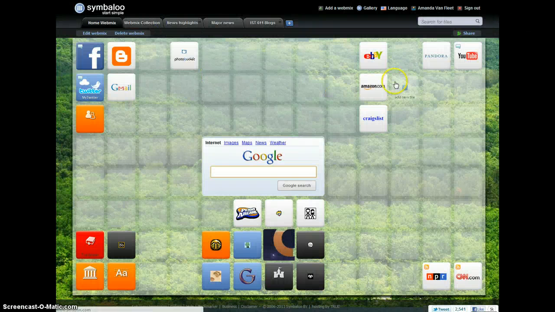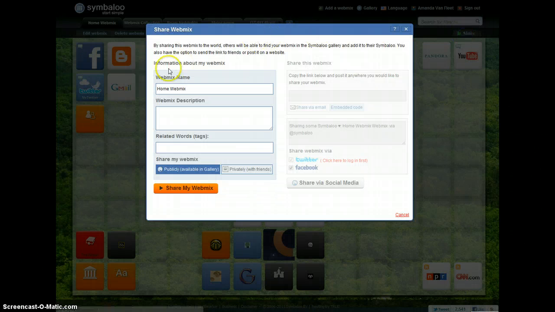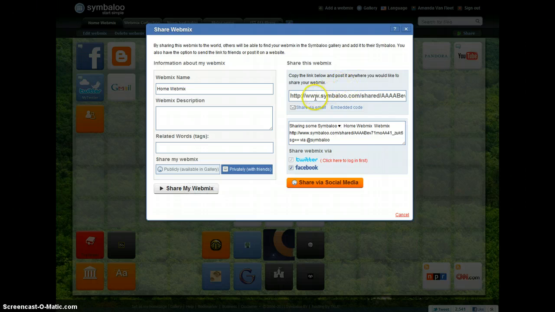Now, in addition, you can share your Symbaloo page with other people by clicking share. As you can see, you can make it publicly available. And over here, if you sign in with, you can share via Twitter or Facebook, or you can just send emails to people. But I believe you have to either make it publicly available or private for friends only in order to do that. Like I click private here. There we go. And then right here I can put in emails and share it with other people.